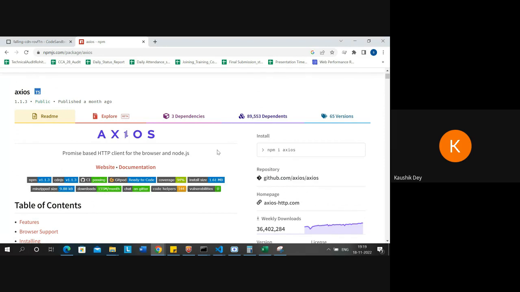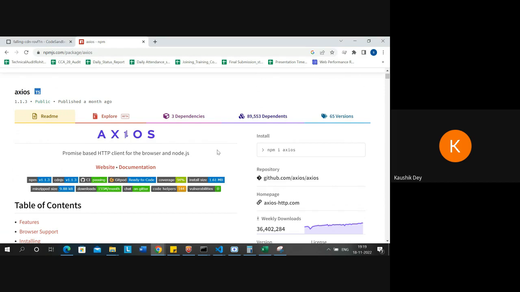jQuery, I suggest no need, generally avoid it in a React application, because with React we update things in the React DOM only with the help of React syntax. We need not go for DOM manipulation or add the jQuery library.